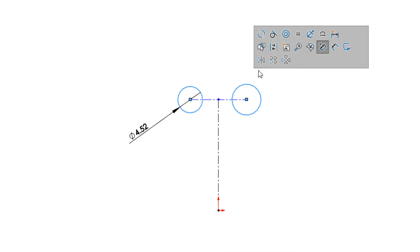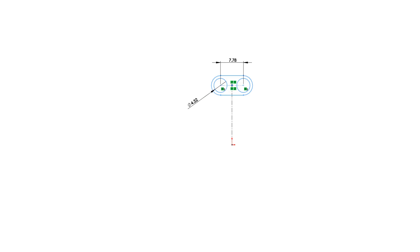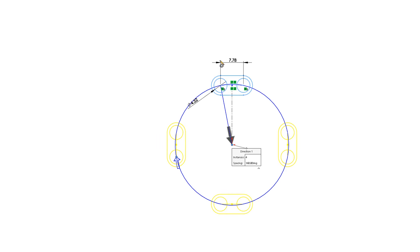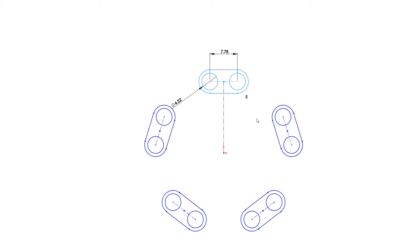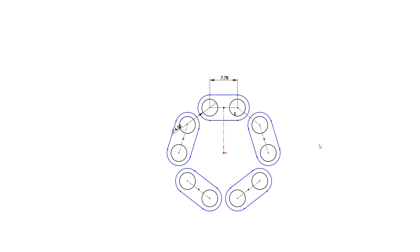Although there are some subtleties we're going to ignore, designing a chain profile is usually easier than designing a gear tooth form. I'm going to go through a lot of extra steps that aren't strictly necessary, but hopefully this makes it easier to follow. Here is my chain link. My original sprocket is 11 teeth, but since I'm making my own I'd like to try a 10 tooth - that should knock the edge off the top speed and give the kid a smidge more torque. 10 teeth means 10 gullets, so I'll pattern this set of two five times, setting the distance from pin to pin to be the same as the 7.77 millimeter dimension.